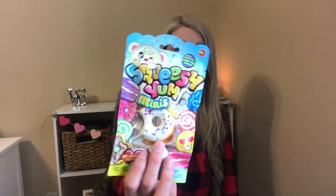And I also picked up, I found one of these little squishy things. These seem to be really popular with kids right now. I found one of these and I thought this looked kind of boyish. I'm going to see if Deegan even likes these. They're just super squishy. I might even like this. Stress ball.